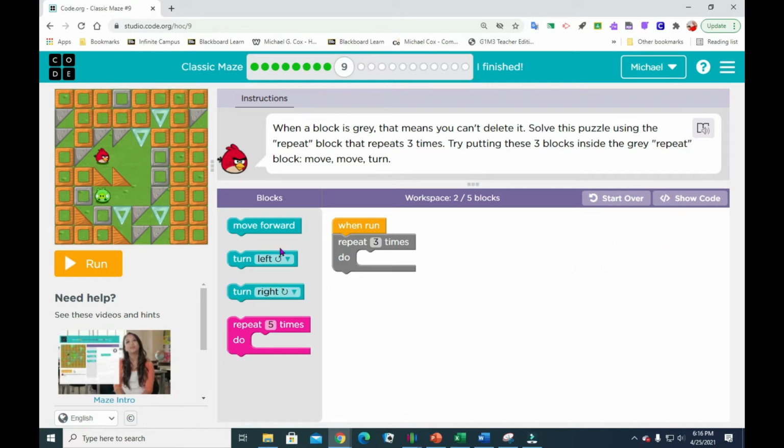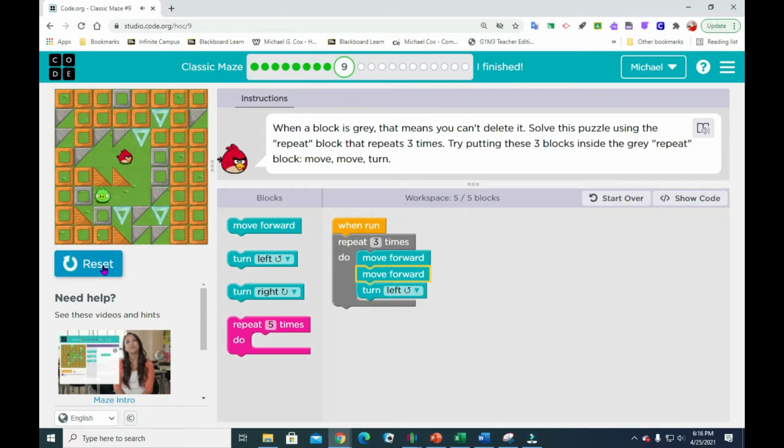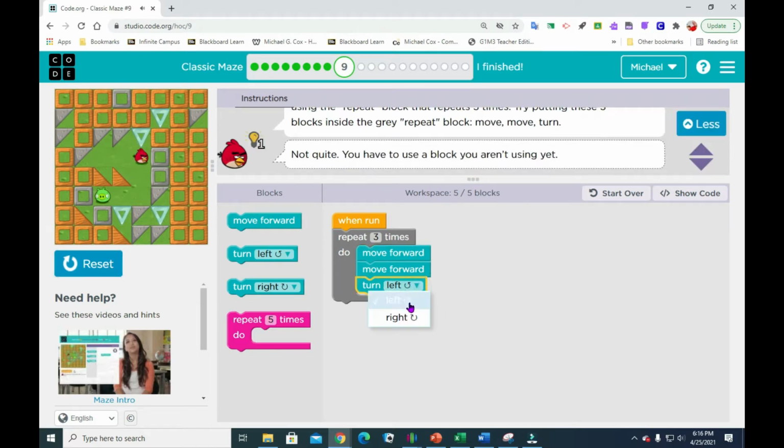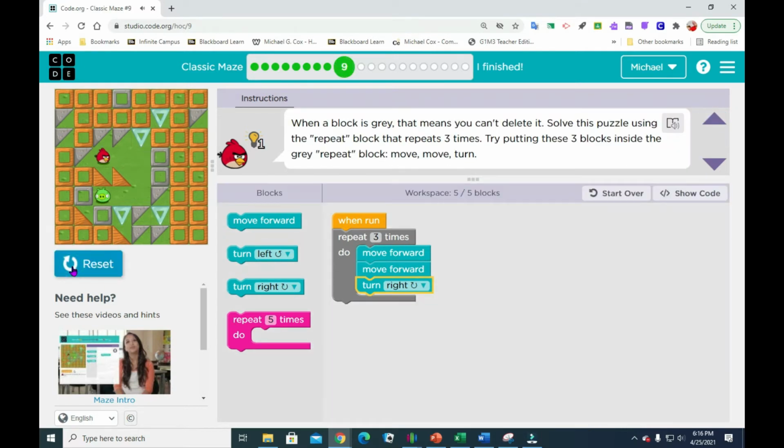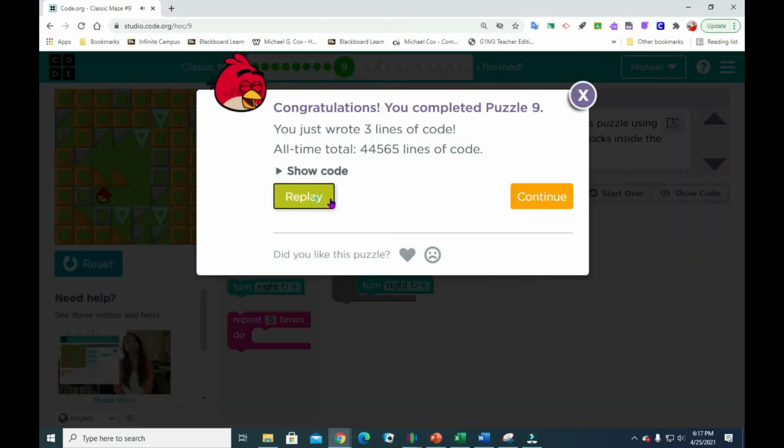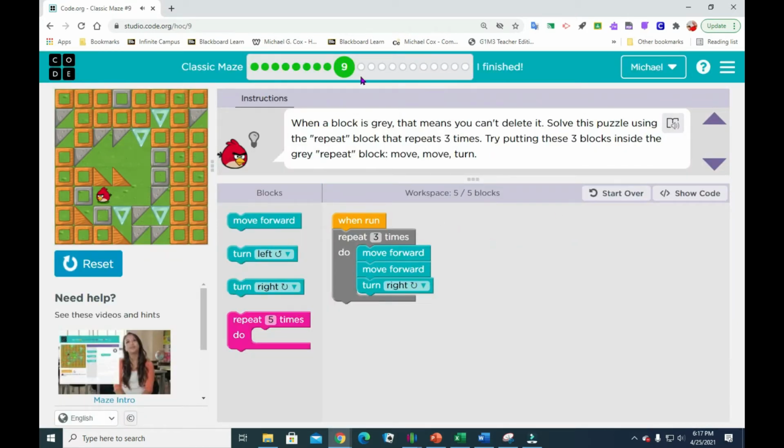So we're going to move forward, turn left. See, it's asking for 3 blocks. So it's going to go 1, 2, 3, turn left, 1, 2, turn left, 1, 2, turn left, 1, 2. Did I say turn left? I want to turn right. My bad. Okay, see? 5 out of 5 blocks. Right, moving on to number 10.